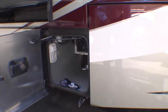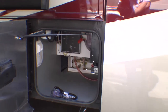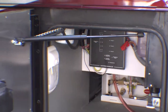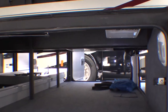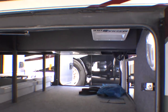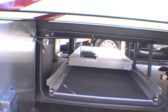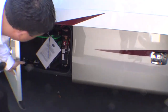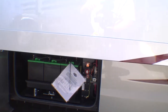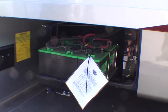A little further along, there's your converter box and the main control panel for your Aqua Hot heating system, should you ever need to get in there. Check out the immense amounts of storage this coach offers — I don't think you'll need to leave anything at home. You can bring it all with you. All these compartment doors are built by hand and shut just like your trunk. Battery storage compartment on a slide-out tray — so if you'd like to do your own maintenance and service your batteries, we'll bring those right to you.